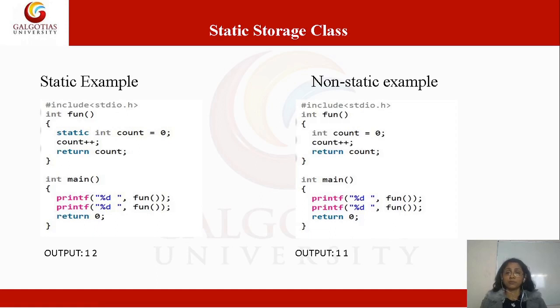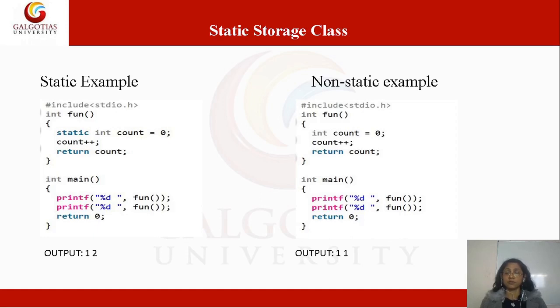So there won't be two copies of count in both the functions; rather, there will be one copy of count. Therefore, when the first invocation of the function happens, it will initialize the count and increment it, so count will be 1. The second time the function fun is invoked, it is not going to override the count value, because as I had told you, there is one space, one identifier, shared by both calls. So for the second time, the count will be count plus 1, which is 2.